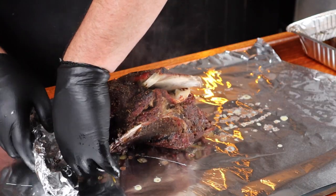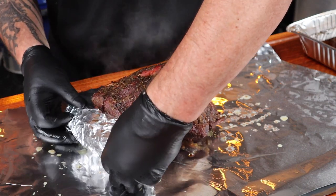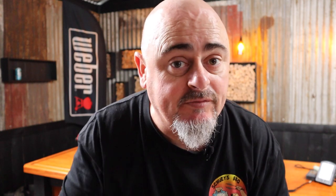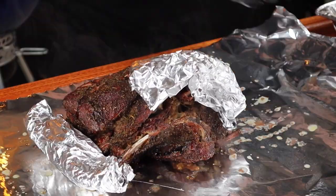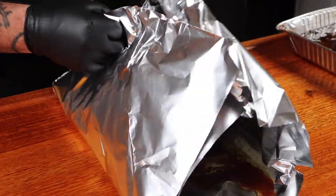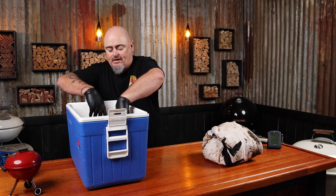Just to stop the bones from poking through, I've grabbed some extra foil and put some on top. Up the edges a bit, put a little bit of that juice in, and now we want to wrap this up. Wrap that up in an old towel, place an old towel at the bottom of an esky, place the lamb shoulder on top, another towel on top, and lid on. I'm going to let that rest for about an hour. Just to show you, the Weber is still humming along at 156 degrees — remember it was at 155 to 158 — perfect. We are cooking with indirect heat using the snake method. All up, our cook has taken nearly five hours, or for those who like my beer timer, you're looking at a 10 beer cook — make that 12 if you include the rest time.